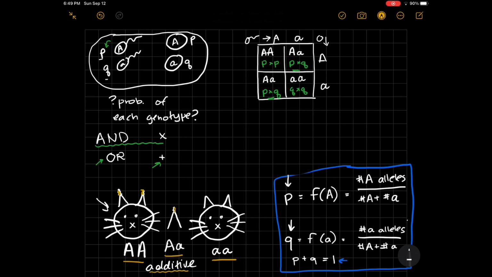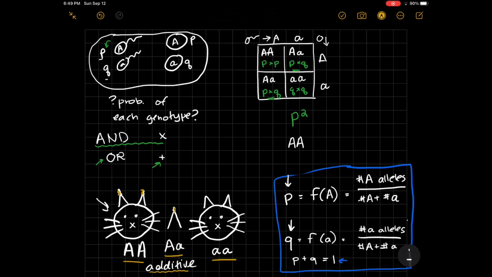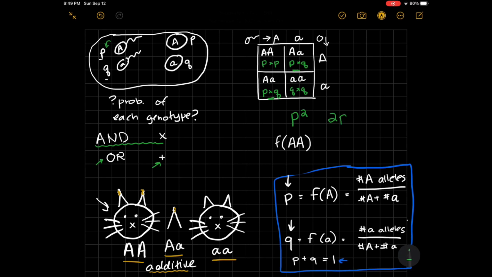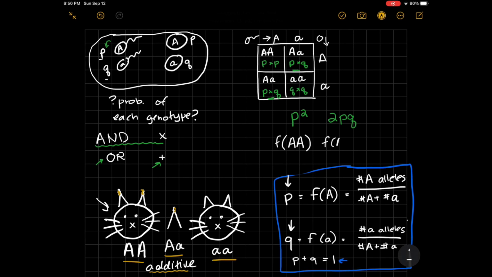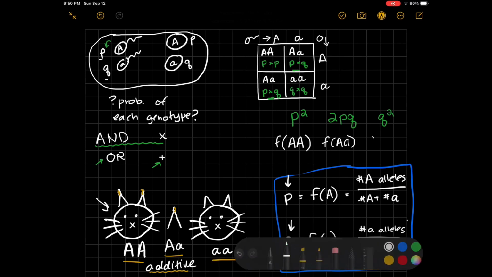So we want to still be thinking about these in terms of our cats. When we're looking at our cats, this is what we're looking at: the genotypic frequencies in a population. The frequency of big A individuals is going to equal P squared. We're thinking about the frequency of the big A, little a individuals, and that is going to equal 2PQ. And then we're thinking about the frequency of the little a individuals, and that's going to equal Q squared.